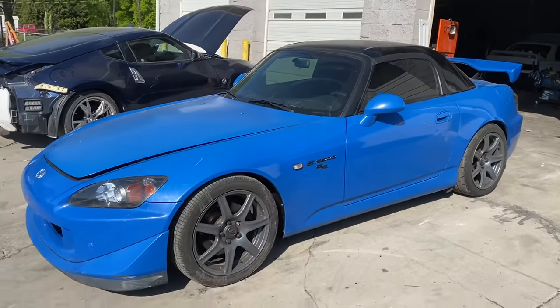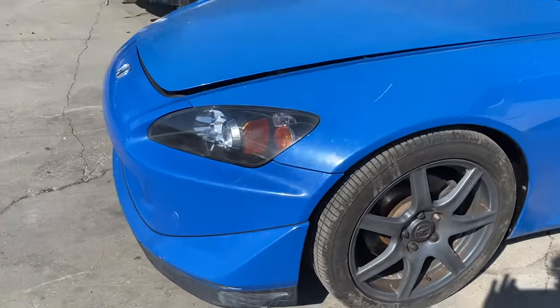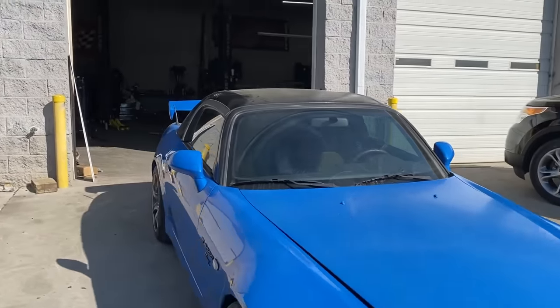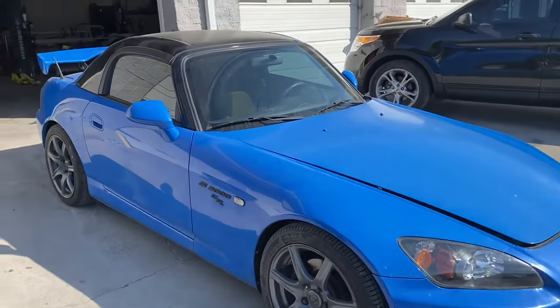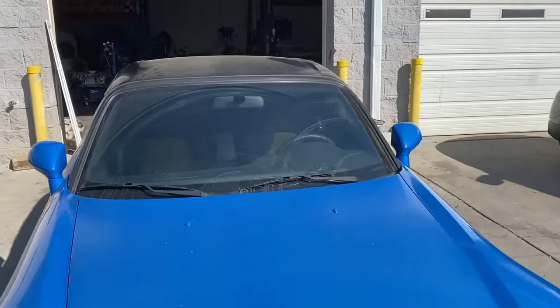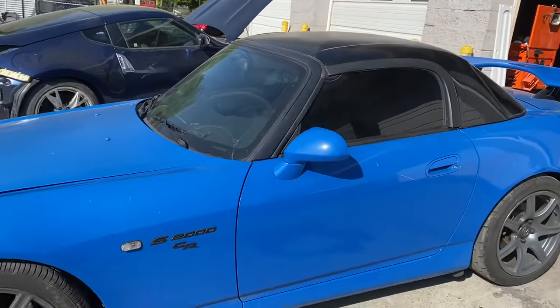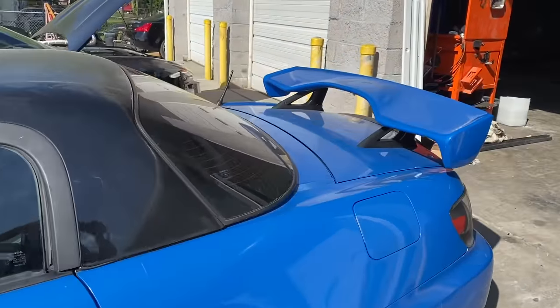We just got the fender liners on — looks really good. We got a brand new undercar tray and buttoned up the bumper. What I want to do right now is sand the car just a little bit with maybe 3000 grit and polish it out, give it a good wash so it looks a bit better. The car is pretty faded in person — on video it looks a bit shinier, so I'm going to try to do that right now and see how it looks.